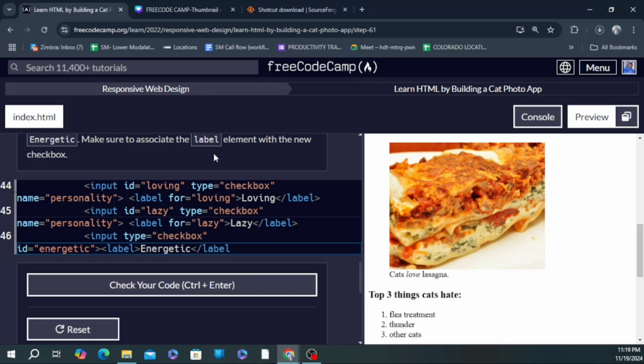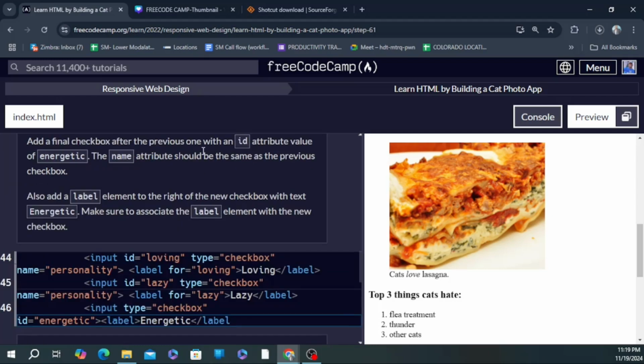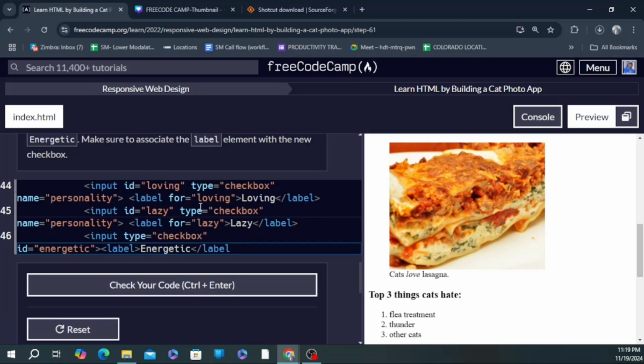So now it says you need to give the ID attribute value energetic. The name attribute should be the same as the previous checkbox. That means the name attribute is personality.